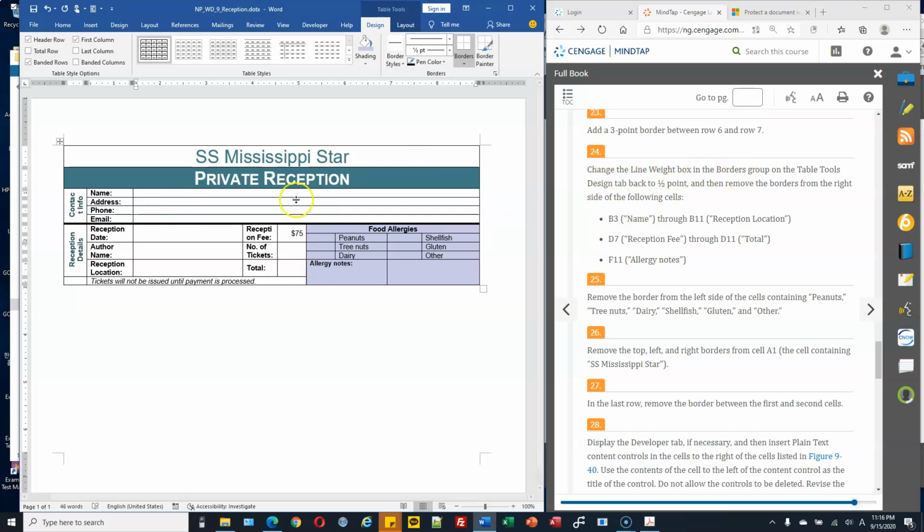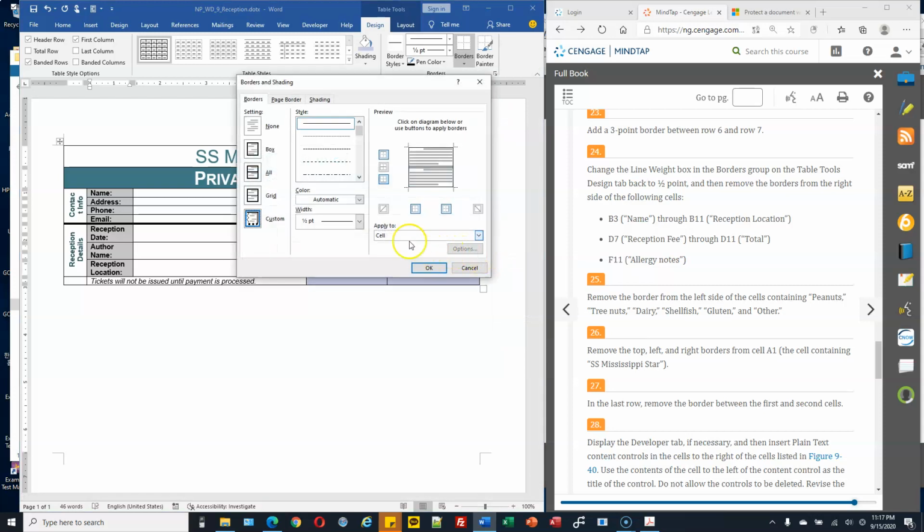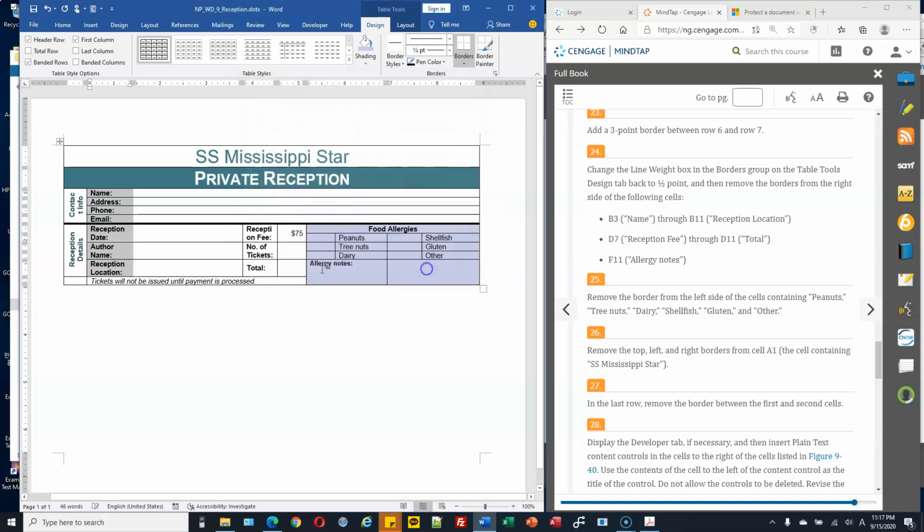All right, we will select these cells, and then we will remove this border, the right side border. So click the border arrow, and then border shading. Okay, the right side we will not include the border on the right side. So from this, make sure this is custom, and then click the right side border once. So this means this will remove the border.